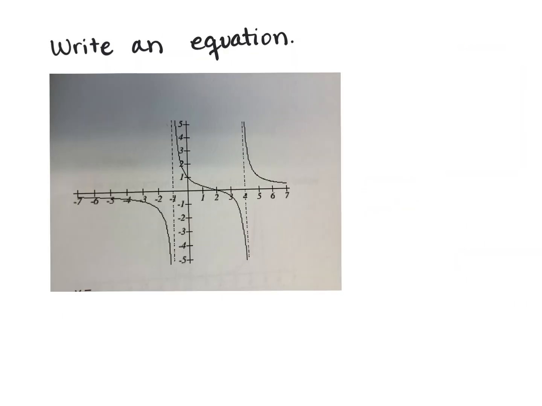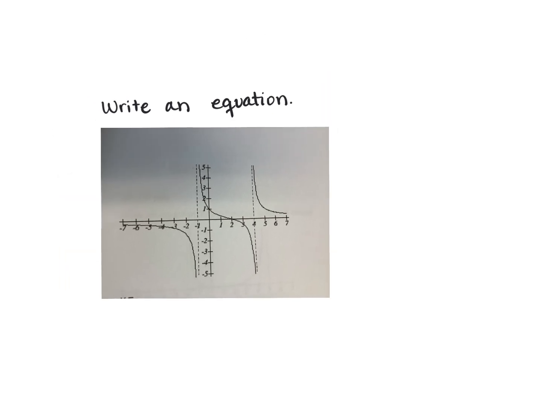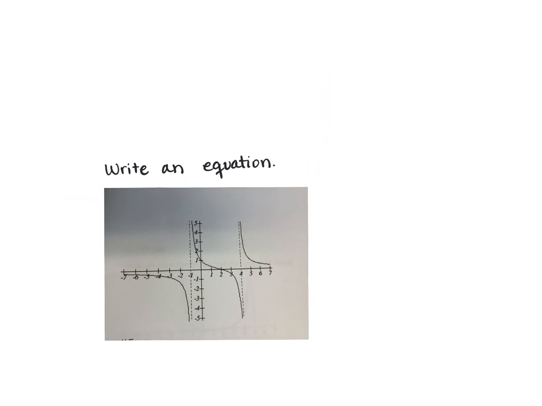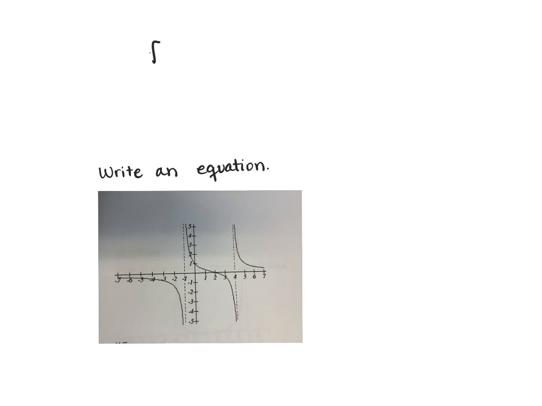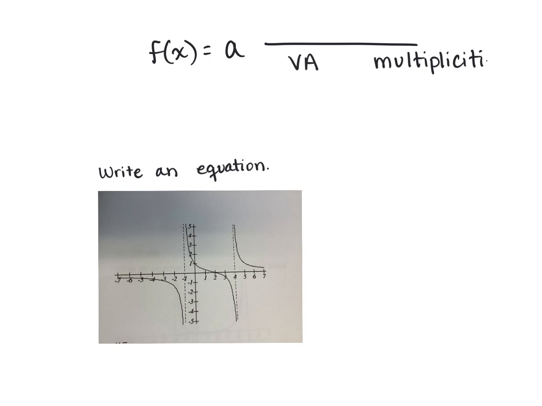So the last part of this section, you're going to be writing equations just like we've been doing before. The key with this is to remember that you've got a couple of key points. So you're going to have f of x is equal to, you're always going to have that a value that you're going to check. Okay, a is going to be out there. And then you're going to have a rational function. All right, in the denominator, you're going to have vertical asymptotes, the things that make vertical asymptotes appear. We're going to talk about the multiplicities of those. We had not had that yet, so we're going to talk about that as we go through these examples.